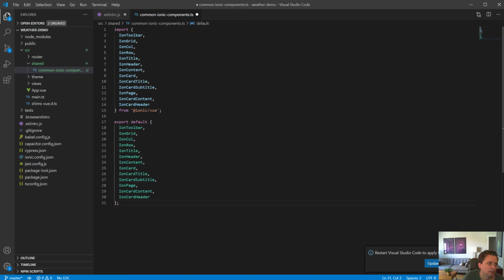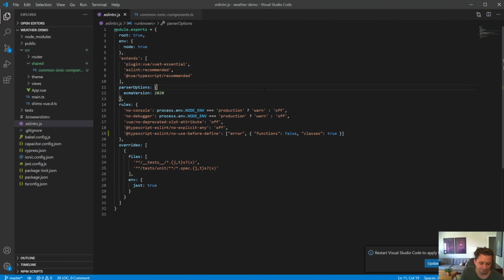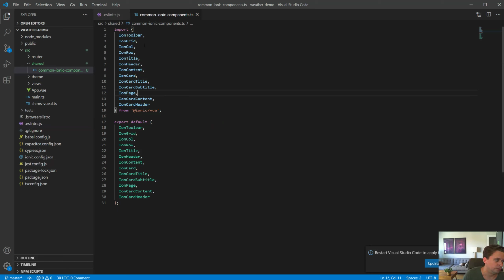All this does is import a number of components that come with Ionic, things like a responsive grid and a card and headers and titles and Ionic pages. You're going to use this a lot throughout Ionic, and all it does is import them and re-export them, but then I can use this just as one thing when I do my imports. So these are just two little things that I do when I start up a new project. Neither of these are required. You can put your functions in a different order, and you can just import all of these Ionic components individually. But I do these two things when I start up.